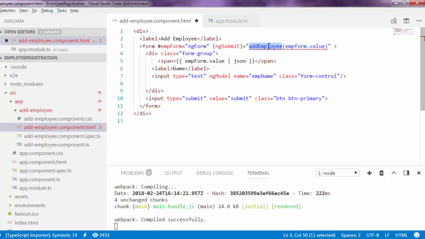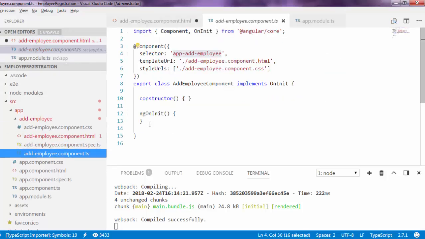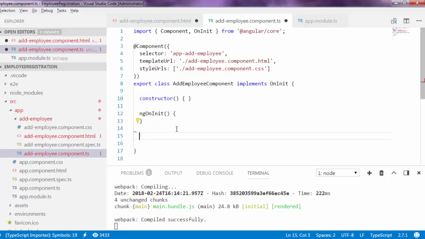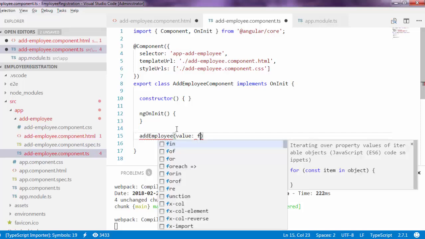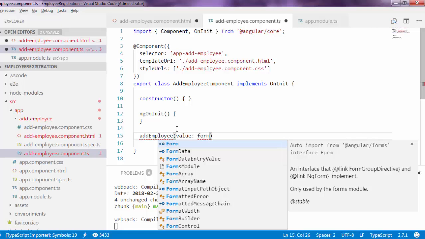Now we will create one method inside the component. So go to the component and create a method, add employee, and this is called the value, and the type of this value is forms module.